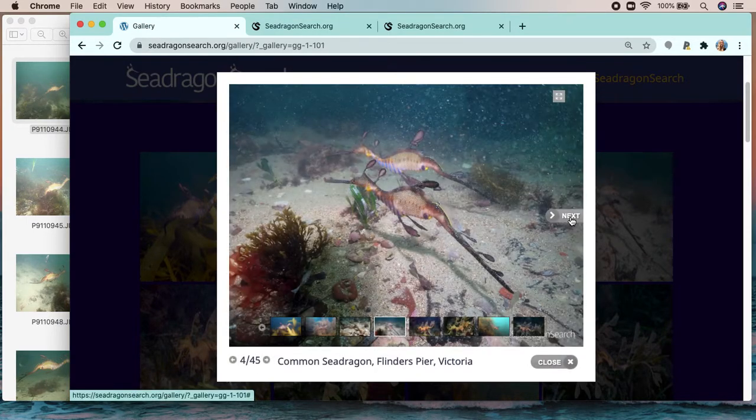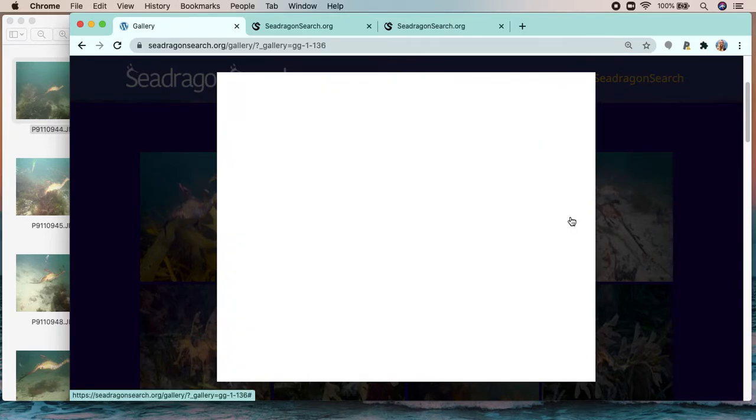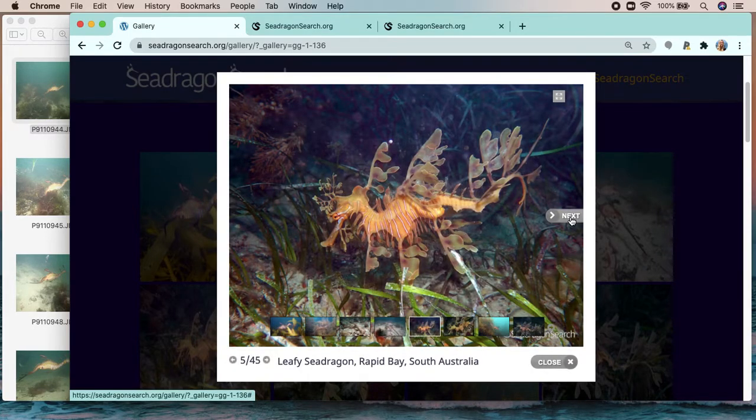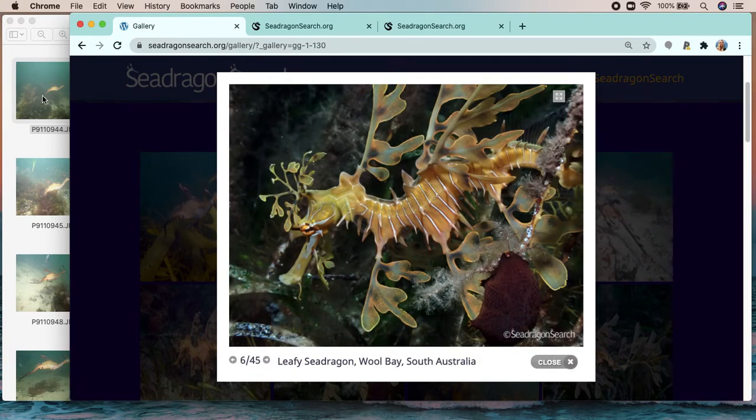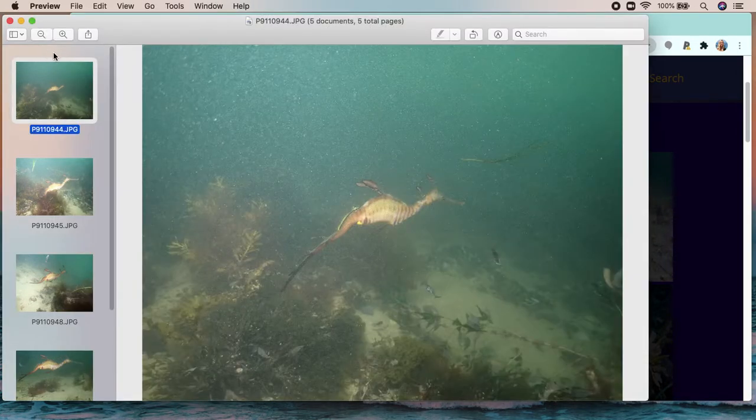You don't need to do any fancy editing, but there are certain tips for what makes some photos more useful to us than others, and we'll talk about those things looking at a set of example photos. So we'll go over here, and I want to submit these photos. They're all of the same sea dragon, and I have multiple right side shots of this sea dragon, but I only need to submit one. So I'm going to evaluate which one would work best for our identification software.